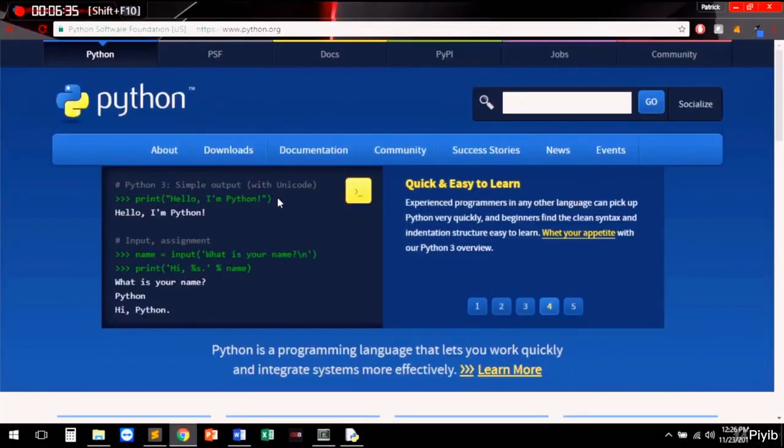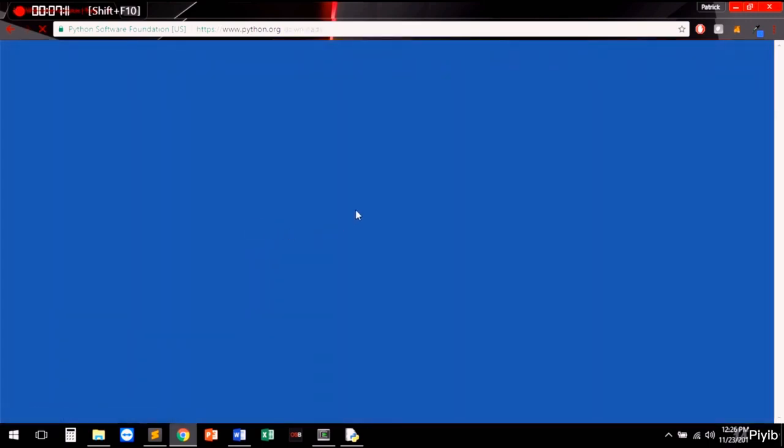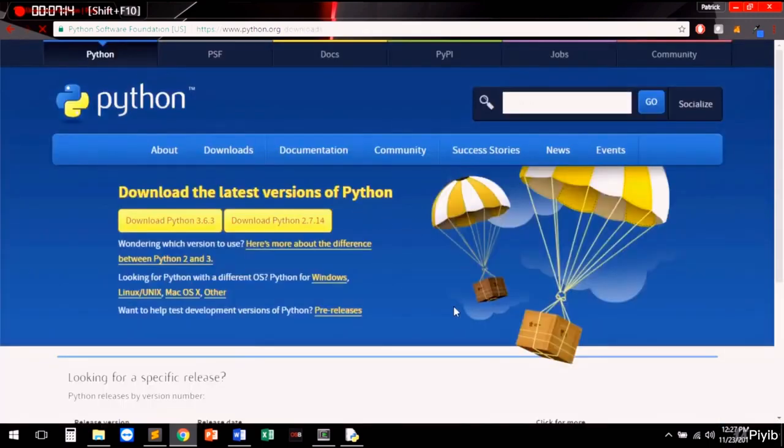Alright, so now we'll get into how to download and set everything up. It might be a little tricky at first, but I'll walk you through everything you need to know. We'll get started on the main page. If you just Google Python, you should get to python.org. This is their main site, and you'll have everything you need here. So what we'll do is we'll go to downloads, and you'll see all releases and broken down by specific platforms and things like that. So we're just going to click generally on downloads here, and then we're going to go to Windows because that's what I have right now, and then you get led to this nice downloads page.